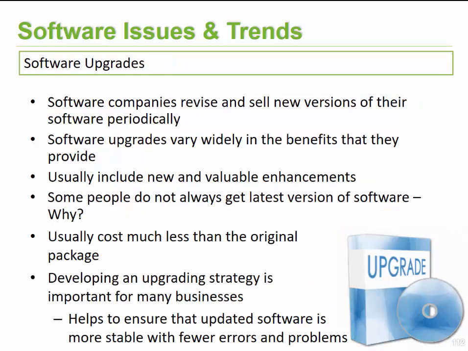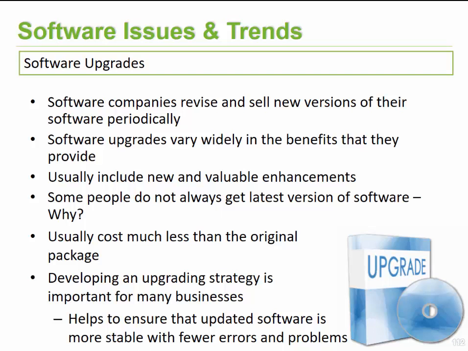Now let's continue and talk about software upgrades. Software companies regularly improve their software, so it's important to look at the later versions, because from time to time you would find that they are going to provide you with new functionality, and it will come down to more benefits. There will be some new and valuable enhancements, and we need to ensure that, again, depending on our costs and our requirements, we try to obtain the latest versions.